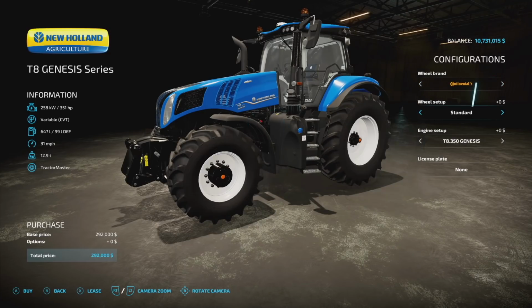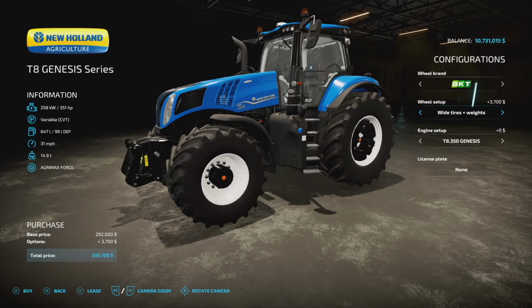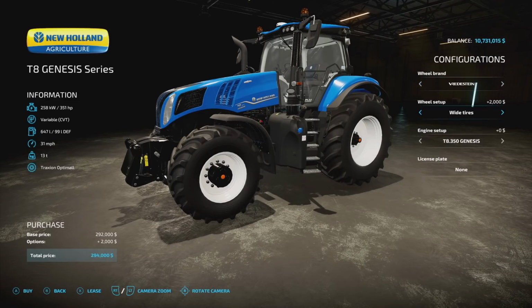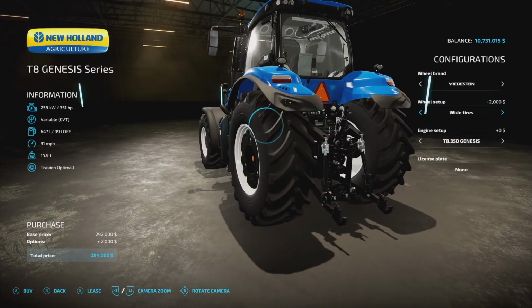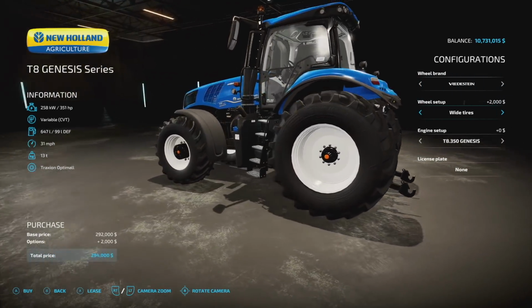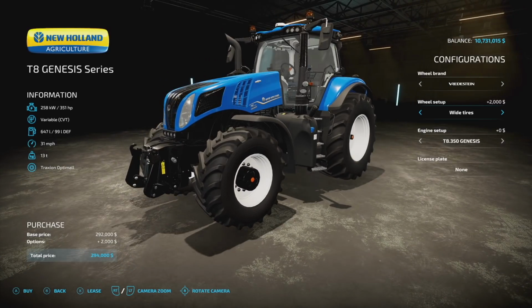Continental, same story through there. Continental tires are looking good. Midas tires, very, very similar story through there as well. BKT, not going to see anything different. As a matter of fact, you're only going to see two things. Wides with weights, that's it. And then Bredestein, you've got your standards, and then all of the above. I do like the wides on the Bredestein tires. I think it's called Bredestein. I'm probably saying it wrong.